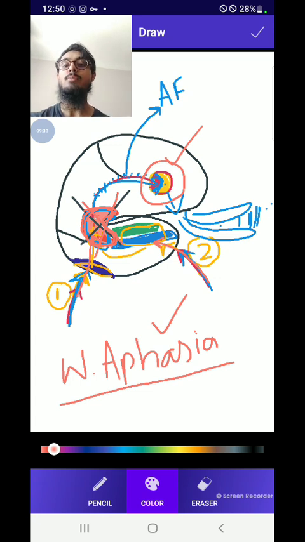So guys, this is all about Wernicke's area, its related pathway, its related pathology, clinical importance, and how the patient performs in front of you. When you ask a question to the patient, the patient answers and speaks fluently, but the answer is wrong. They cannot understand your question, and so the answer is also wrong. He or she may speak any other thing, and you cannot understand it. So this is all about Wernicke's area and its clinical importance.